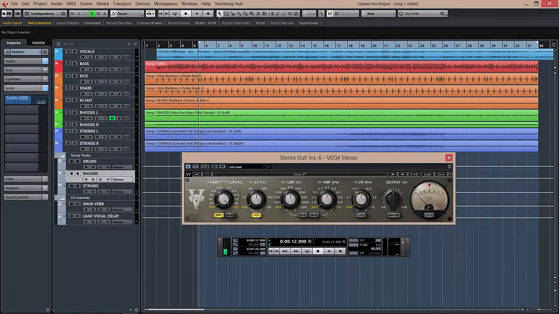Now, without going into too much about the whole process of mastering and everything that it entails, I'd like to give you an analogy that I tend to keep in my head that I heard a while back that kind of helps me remember this whole process of mastering with EQ. And that is that mastering can be thought of as Photoshop for audio. So with Photoshop, you have a photo.